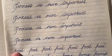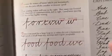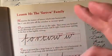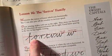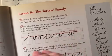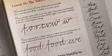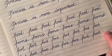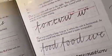So let's show you my F joins, and then later on down here we're talking about the F bar, this crossbar, and it sort of goes across, and it's what they talk about over here in this one, lesson 16. The F, the O, the R, the T, the V, the W family, and you can see the F finishes up on a horizontal crossbar, the O finishes on a crossbar, the R crossbar, T, V and W all have a crossbar, and that's how you're going to join the next one. So words like forms and forts, and food, this is what the ones I was practicing down here. You can see this. It works. The moment you start seeing things like this, it works.